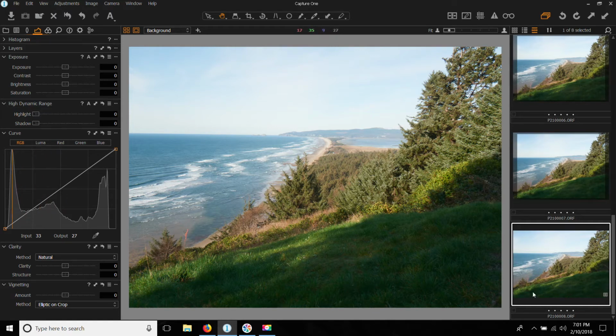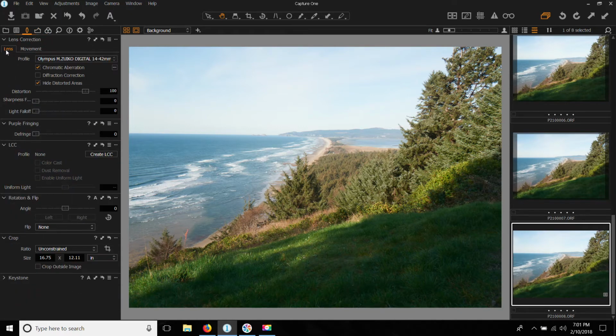Now, I don't know what this one was at. Let me go here. Oh, I can't remember where to look at the shutter speed on this. But I was at something like 1/600th of a second. So at that point, you don't even really need stabilization that bad. It shouldn't affect it on a camera like this. Maybe on a higher megapixel one it would, but not having stabilization at that high of a shutter speed, or no tripod, it's definitely possible.